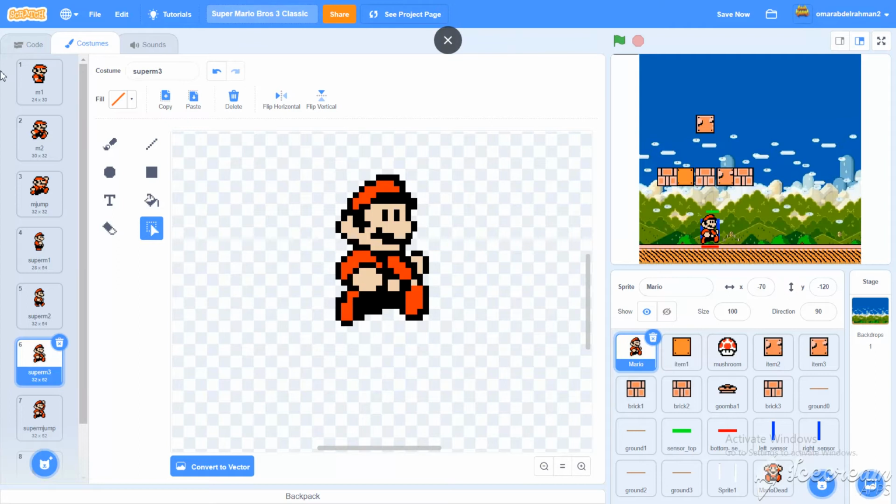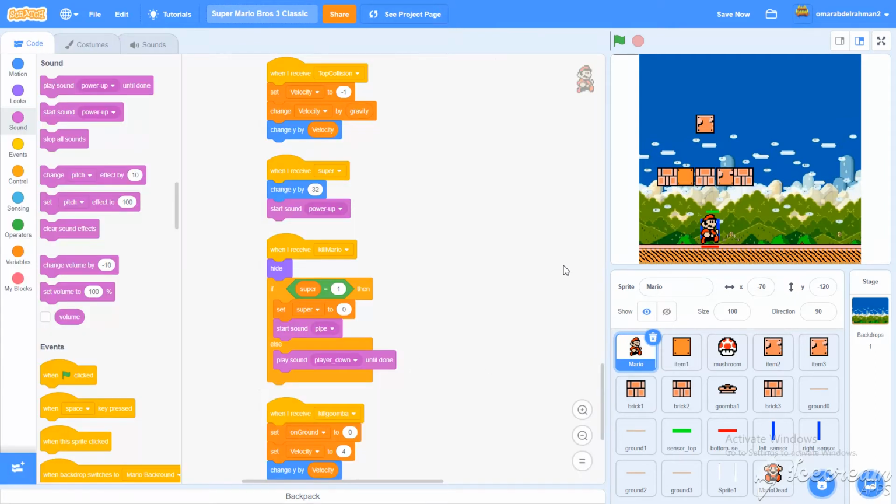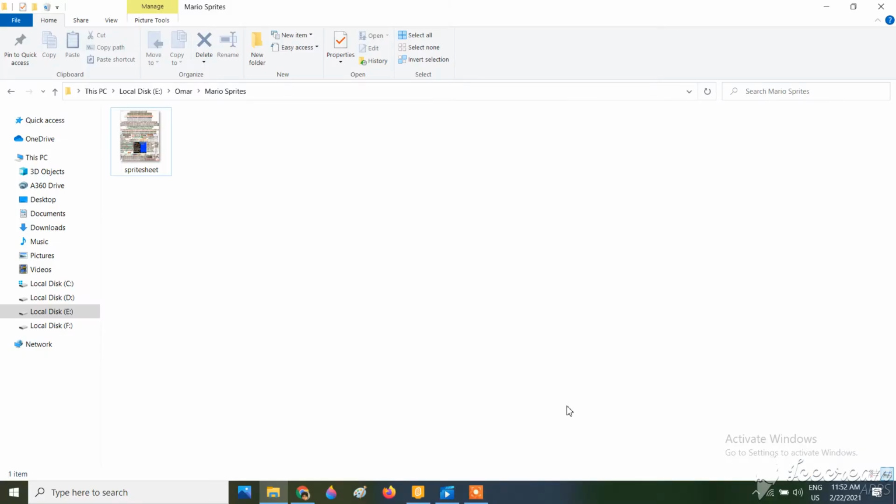Remove it. So today we'll just be getting the sprites, and the next, actually this will be 18 parts. So today we'll just be getting the sprites. Okay, so I will see you when we get to it.